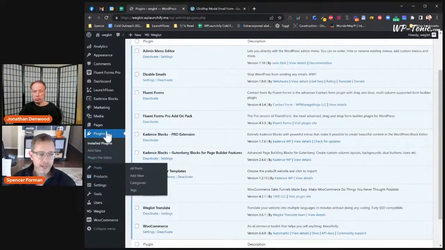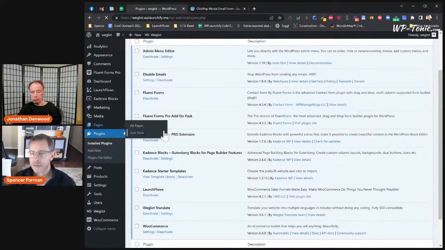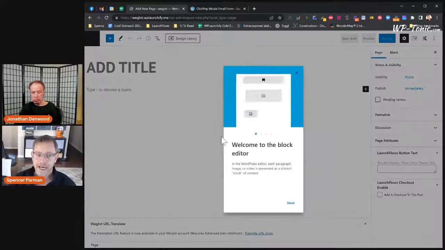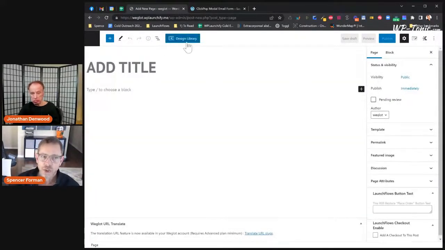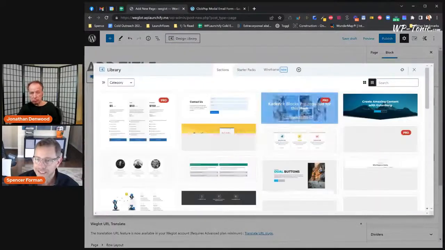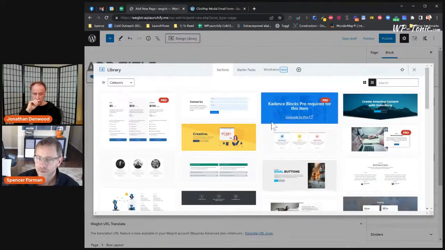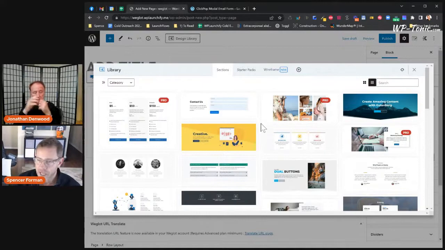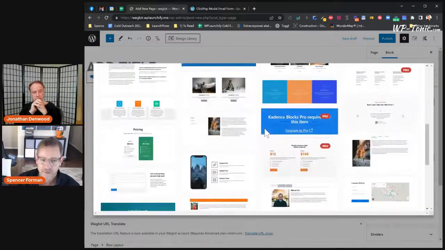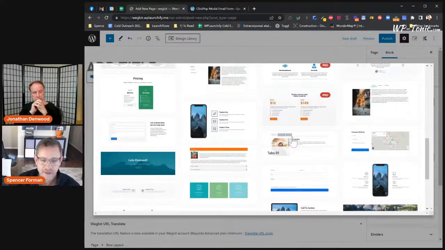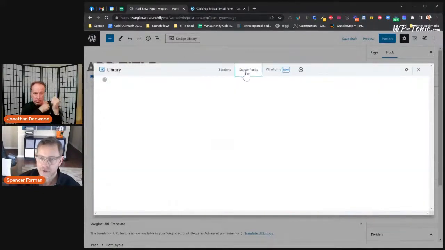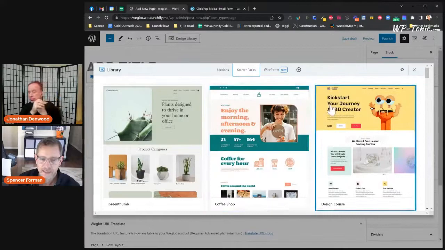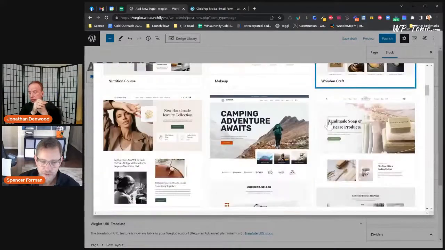So now we create a page, and let's say we're making this into our sales page. There's lots of cool ways to make sales pages, but I can't tell people enough times, you know what the easiest way is? Just use one of the pre-made components that exist for you to choose from. So for example, here with the Kadence blocks, there are hundreds of really cool sales funnel kind of call to action pages. Or even better, I can go to the starter pack and I look at these and I'm like, oh, these are gorgeous, right?